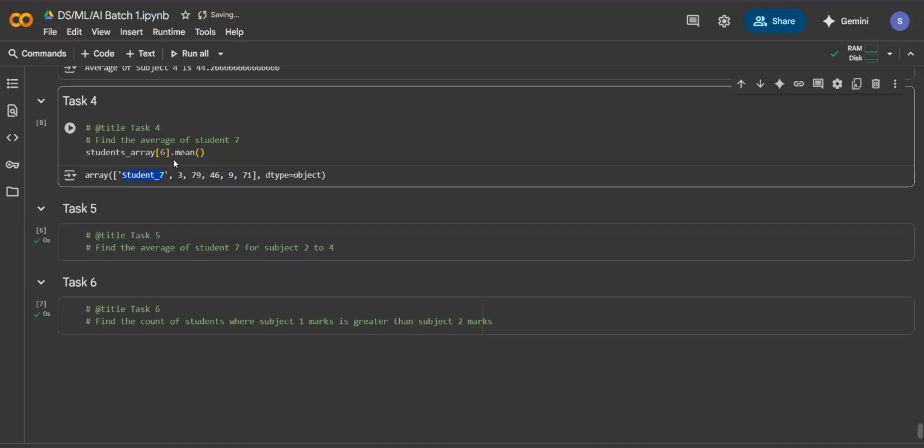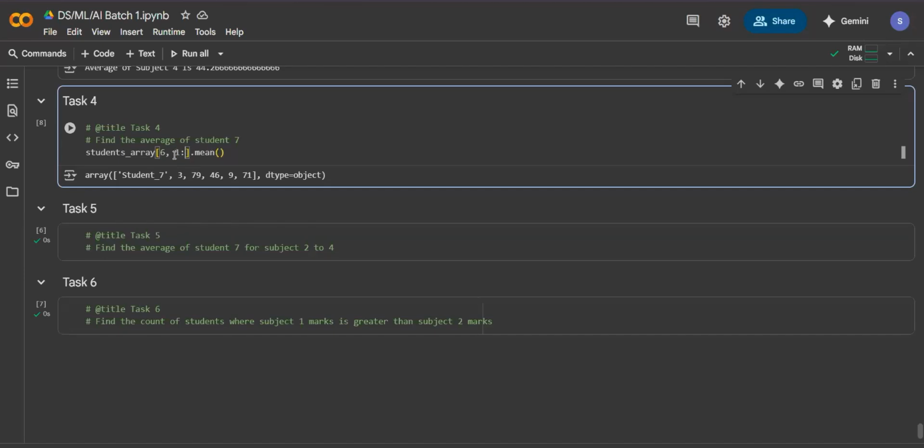So what you're supposed to do is, while accessing the columns, skip the first column, that is the student name, and access only the marks. So what am I supposed to do? Anybody? So can I mention? Initially it will start from 0, right? So I don't want to start from 0. I want to start from 1.